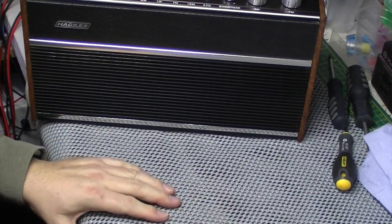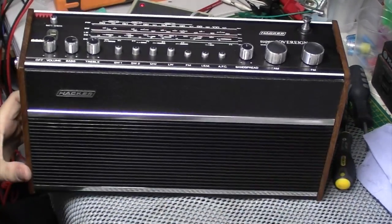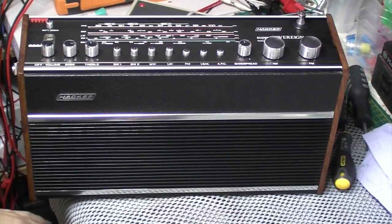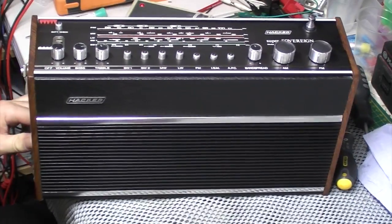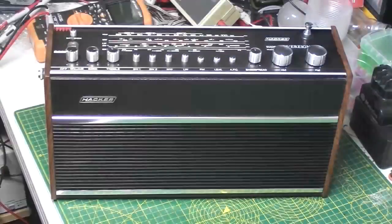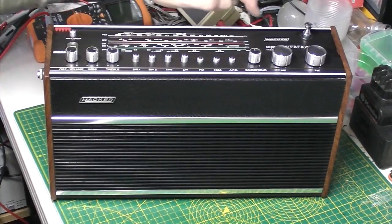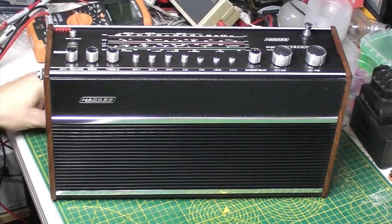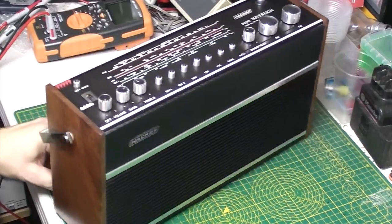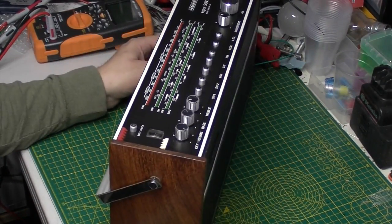Right, let's give it a quick tarting up. So you can't really see it there very well, can you? Let's give it a quick tarting up and then take a few photos and on to the next one. Well, there it is. Hacker Super Sovereign prototype from a Hacker designer entrusted to me to get sorted, and I have sorted it.